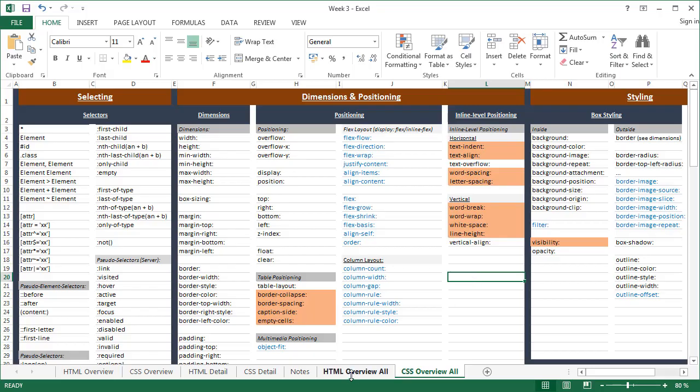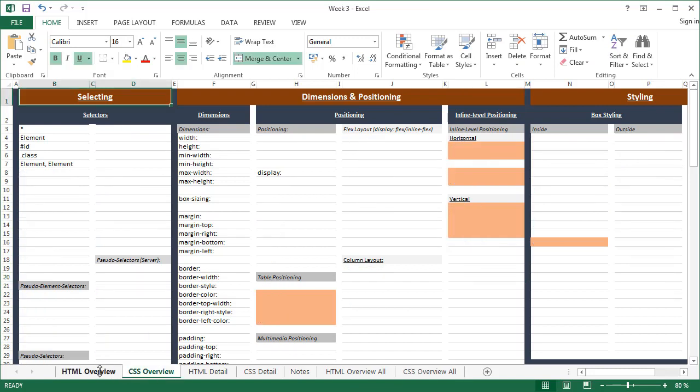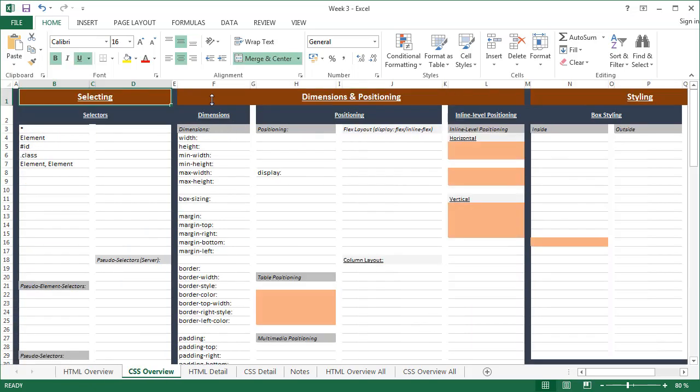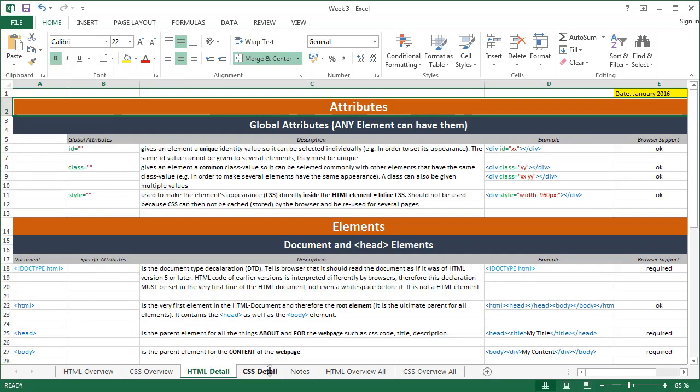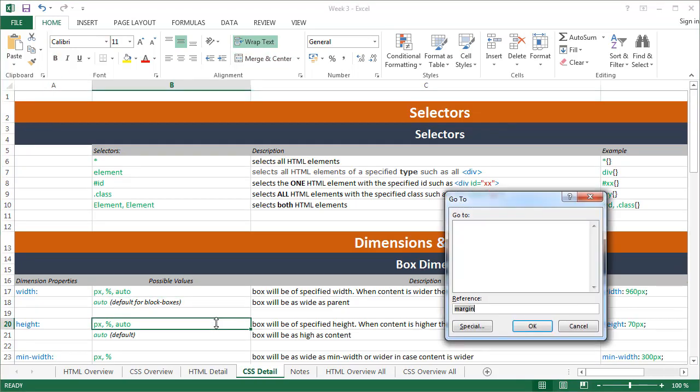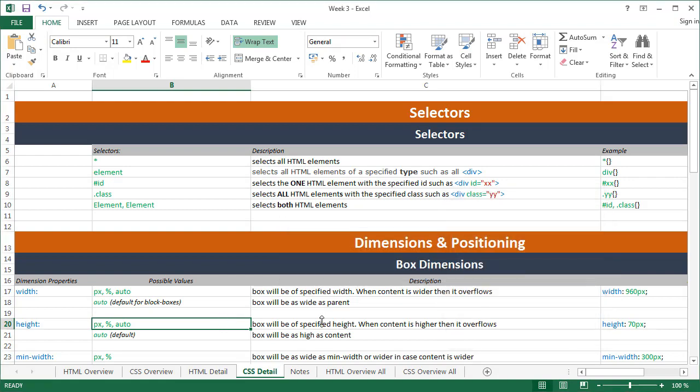And in here we have our CSS file, this is where we are currently at. So in terms of HTML, we only introduced the span today. In CSS, we went over all dimensions and display. And then here is the detail. So should we ever forget what was margin once again? Margin with three values, for example.